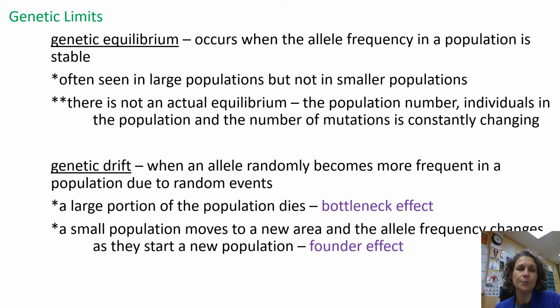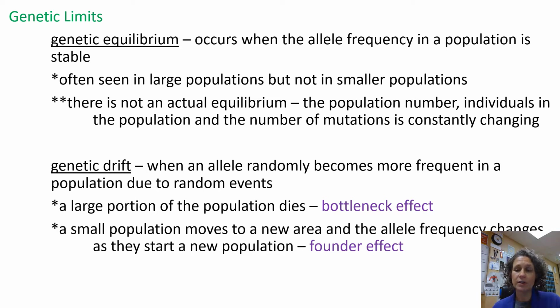All right, so still looking at the allele frequency and how it changes, that is very often described in terms of genetic equilibrium. If the allele frequency is fairly stable in a population, then you're at what is called genetic equilibrium. In very large populations, this is pretty much how it stays. So if you have a herd of cattle that has 150 cows in it, then you're pretty much at genetic equilibrium. There may be some changes, but because you have such a huge number, it's not very noticeable.